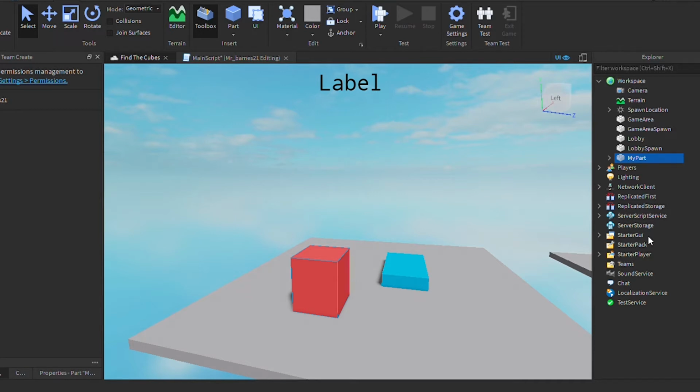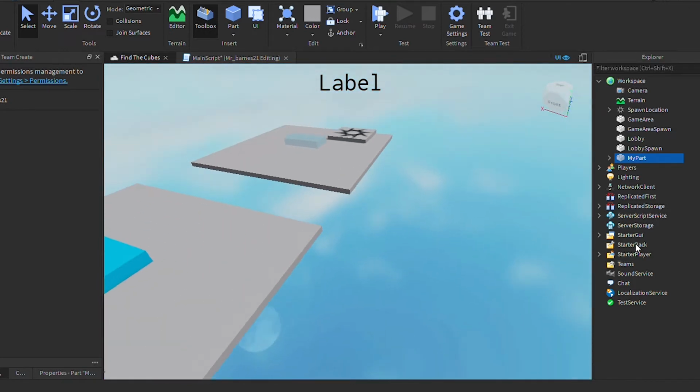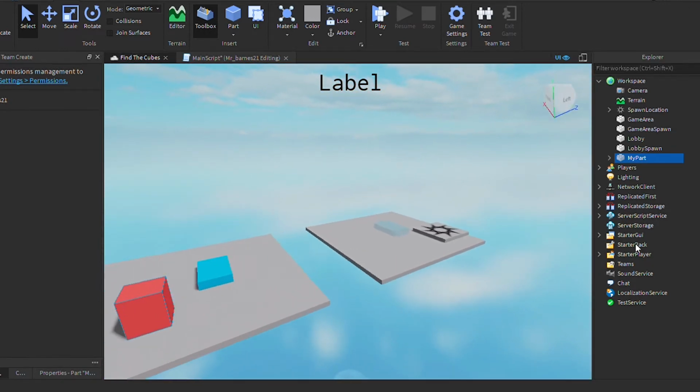And then what's this? Well, this is my part. My part has a click detector in it, and the first player to click it basically wins the round, and everyone gets to go back to the lobby.